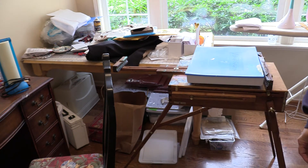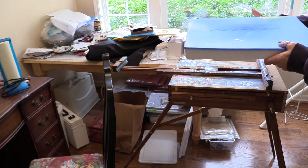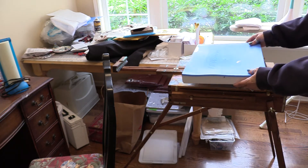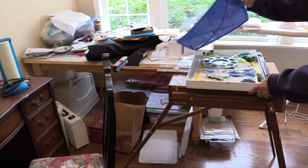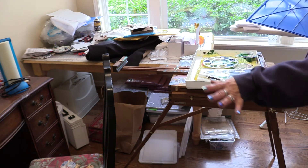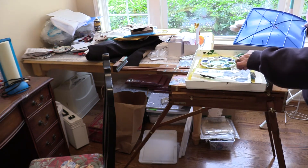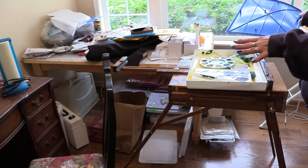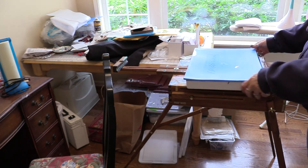We're still cleaning out the garage and I found this — a Masterson Palette Keeper. Every bit of this is going to be tossed, unfortunately, because we moved with paints in it and it's all dried up and awful. Looking at it reminds me of how awful that move was physically.